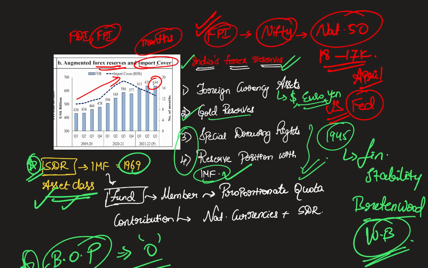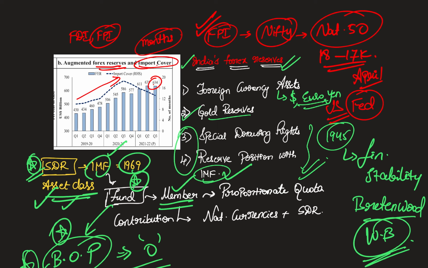Similarly, here SDR is also a type of an asset class created by IMF. Now, the name itself indicates International Monetary Fund. What is the fund here? Every member, when it becomes a member of that organization, is contributing to the cause of ensuring global economic stability, because in a globalized world, if even one economy is affected, let's say for example China or US, it will have a ripple effect. In order to ensure that kind of scenario doesn't happen, we need a centralized body to do this job. Therefore, since IMF is doing that job, every member will pay a certain fee.